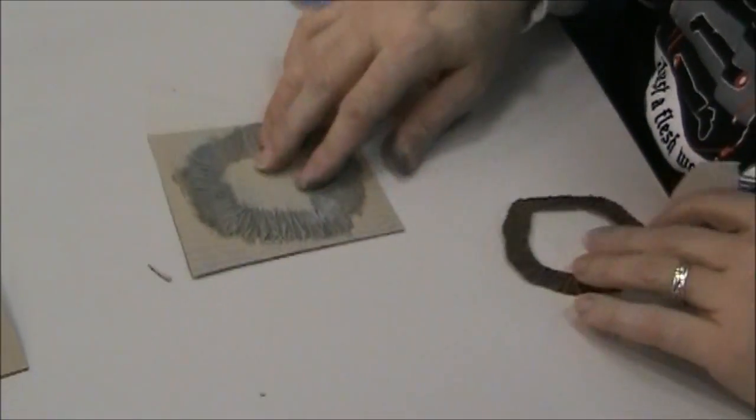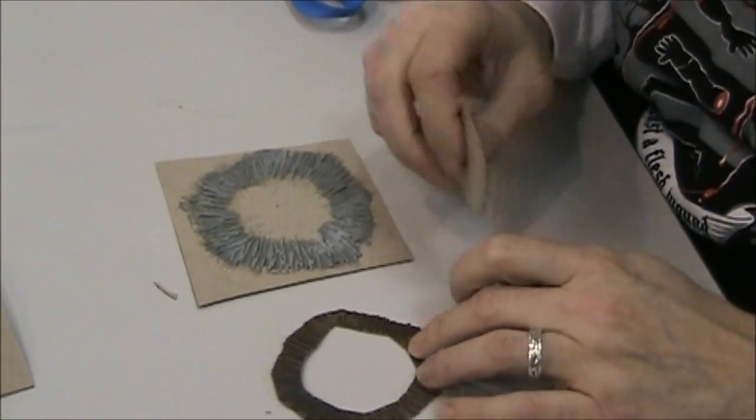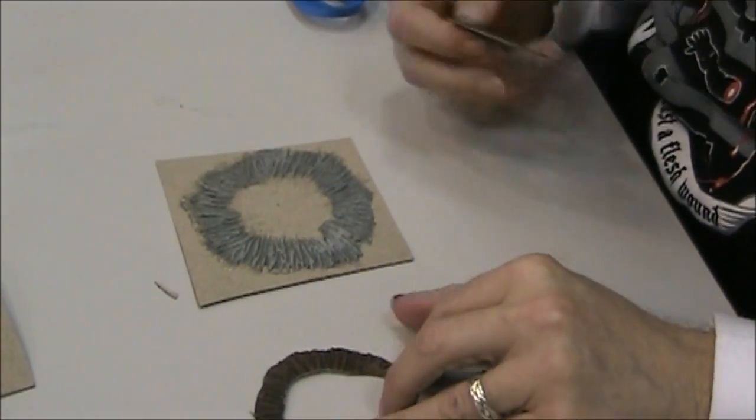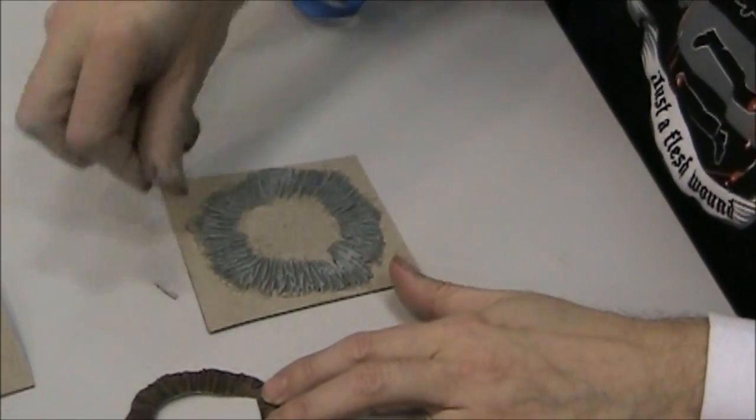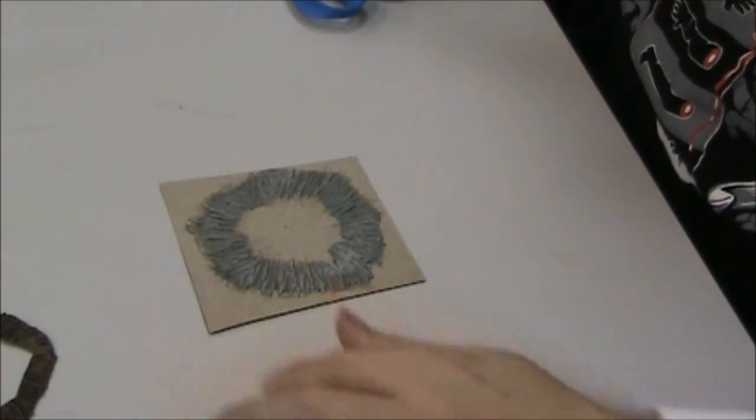Now I'll do the other one, and unlike this one where it's a little more round, I'm going to do it a little more jagged to simulate that the stones have fallen through the tower or something like that. So I'll go ahead and cut that out, and then we'll move on to the next step.